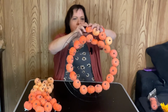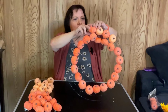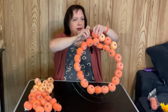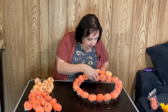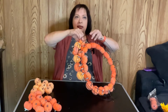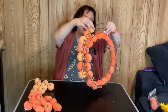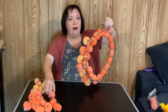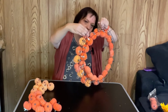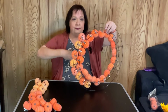Making sure you really clip that sucker on there, because I think that was my problem last year. I didn't always have them on very secure, and then when it came time to close the door, they would open up. I think it takes 16 packs total to get this large wreath. So if you have a smaller one, you won't need as many, obviously. And I do believe this is the largest of the wreaths that the Dollar Tree carries.